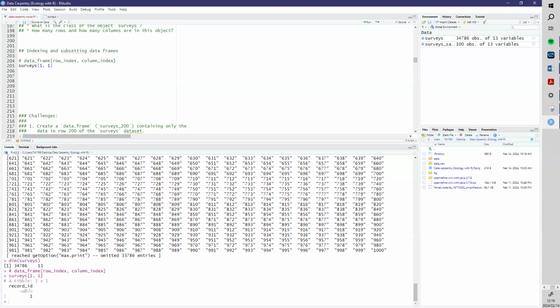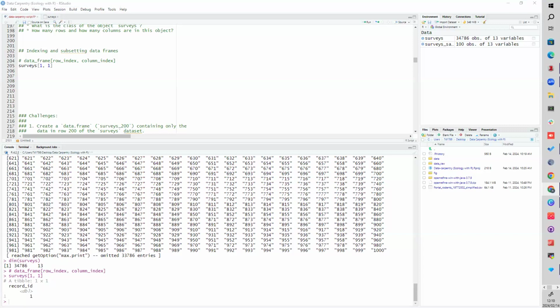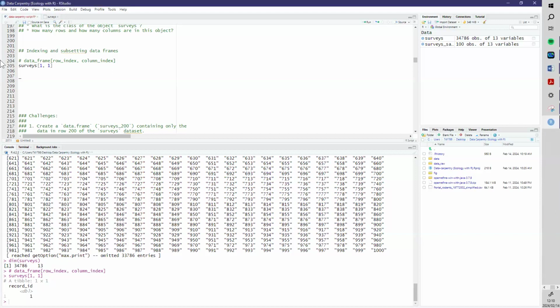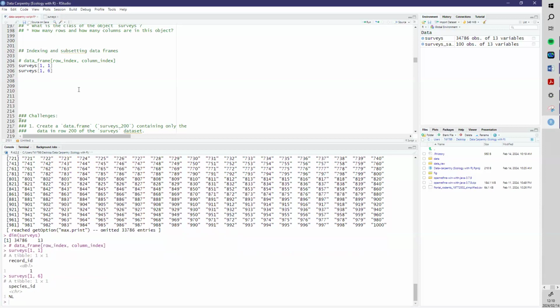We called for the first column and the first row. If we call the first row and the sixth column, we get species ID, record ID 1.